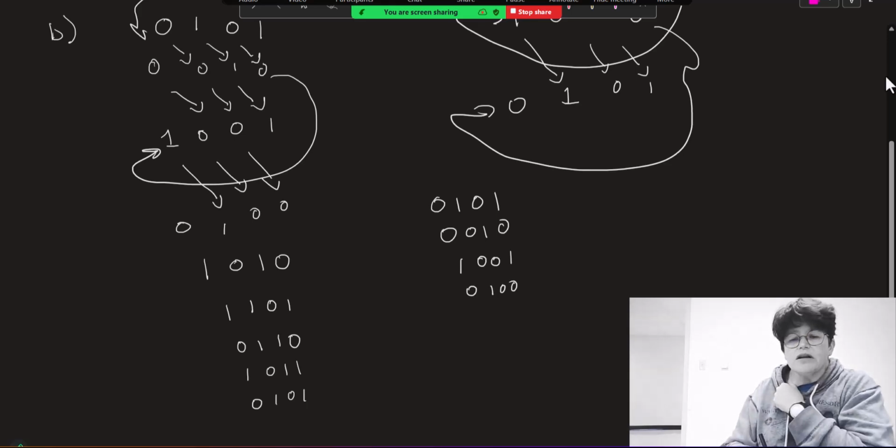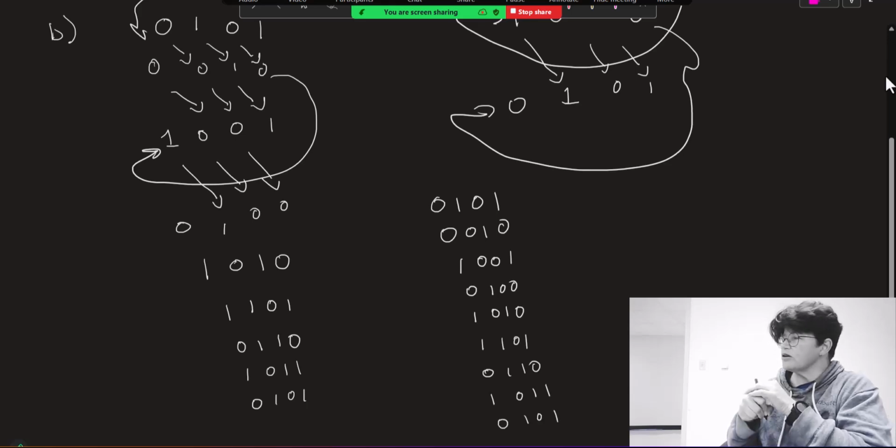And then the next one would be 1, 0, 1, 0. And then 1, 1, 0, 1. And then 0, 1, 1, 0, 1, 0, 1, 1. Then 0, 1, 0, 1. So that would be the whole sequence.